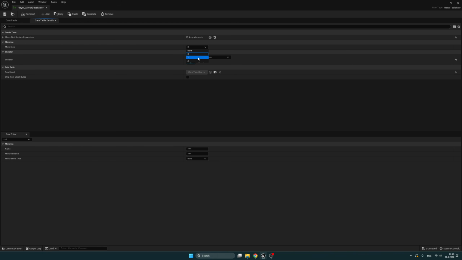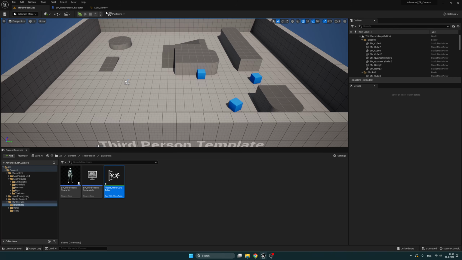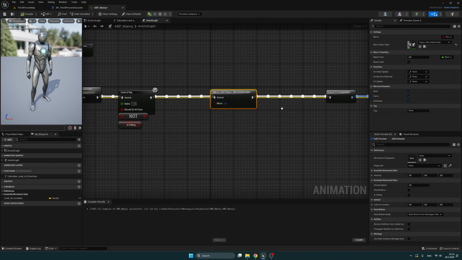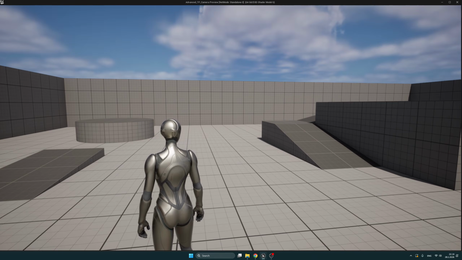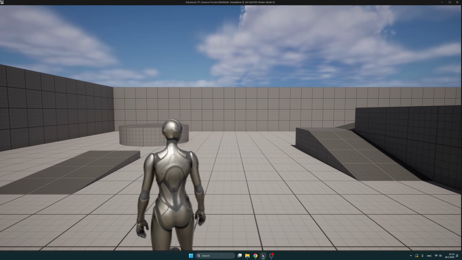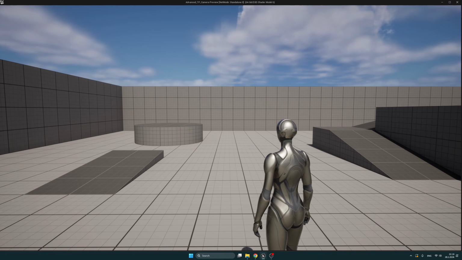It is automatically defaulted as X, which is from left to right. So now when we play, you can see our animation is mirrored, but it doesn't mirror when we change the camera. So let's make it do that.